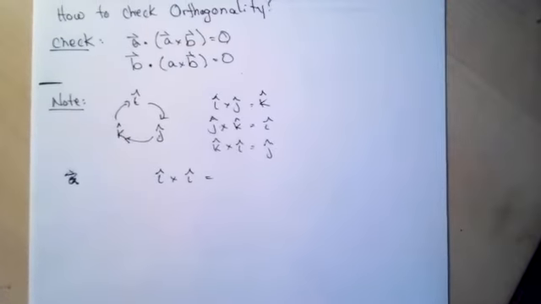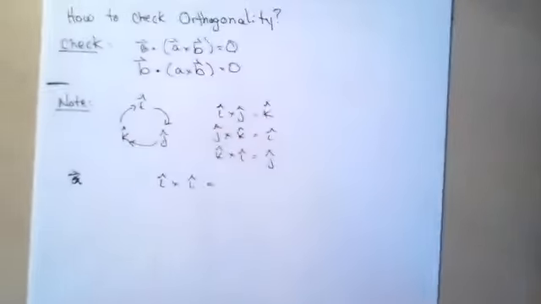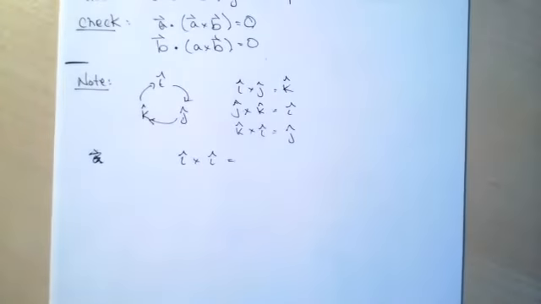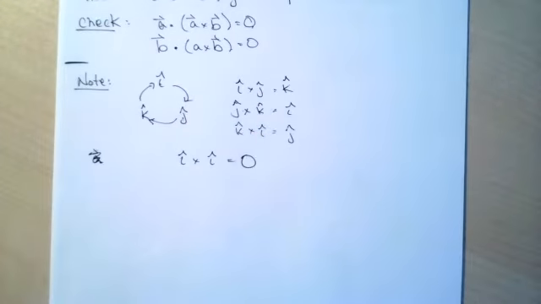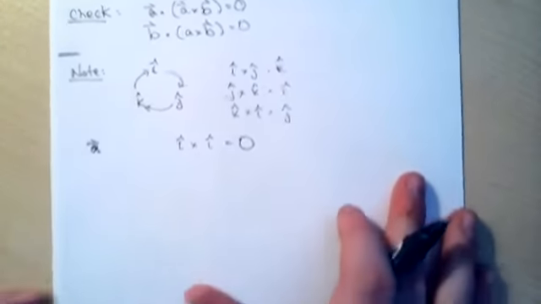The magnitude of the cross product gives us the area of a parallelogram formed by the span of the two vectors. But if I have only one vector with itself, it doesn't form any area. It's just a line. There's no plane that can be formed. So a cross product with any two vectors that are the same is going to give us 0. So i cross i equals 0, and that actually doesn't matter. It could be any A cross A, going to give us a 0. So properties.